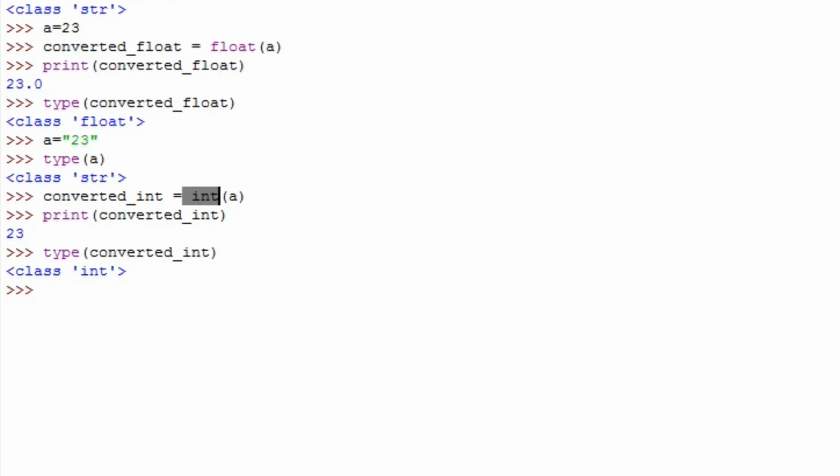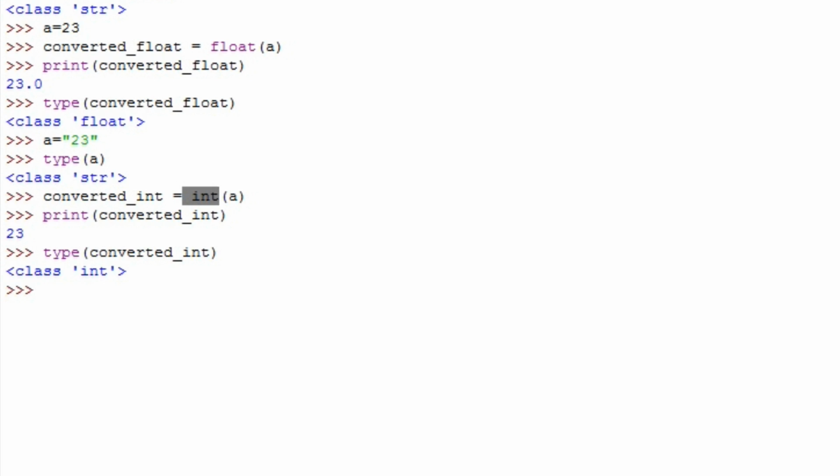That is how you do it in Python programming. It may vary in other programming languages, but in Python it's as simple as that. So now we have converted integer into string, string into integer, integer into float, float into integer, and you can also convert string into a float or float into a string. You can do the same method as I did now. It's as simple as that.